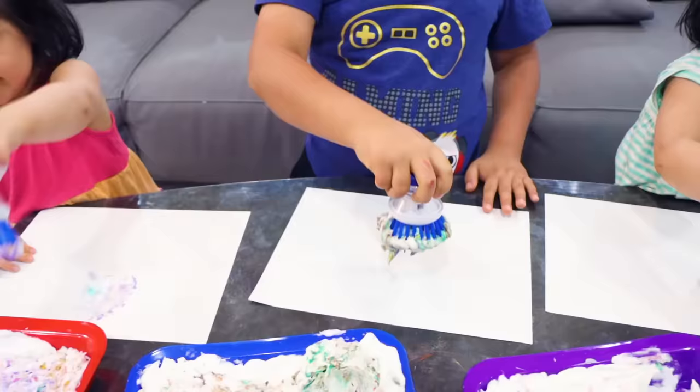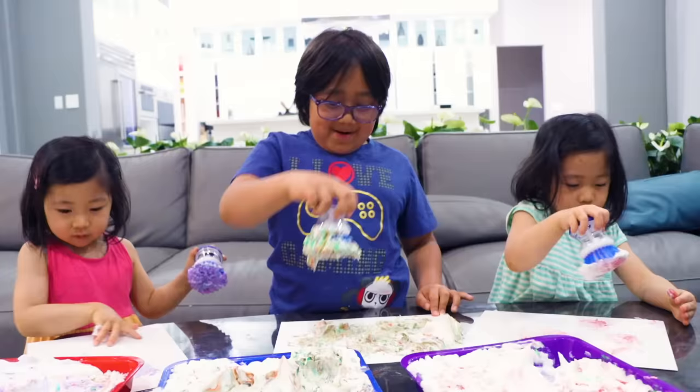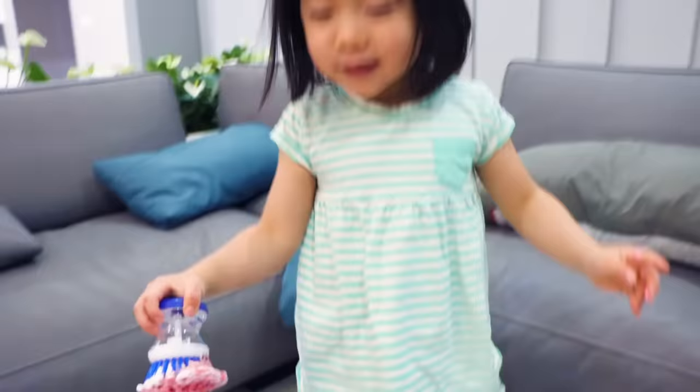What? Boom, boom, boom. Yours is coming out good too, Emma. I feel like I'm just making another paper. Oh yeah, you're right. Whoa, Emma. Super pink. Hey, it looks like I'm making another paper.